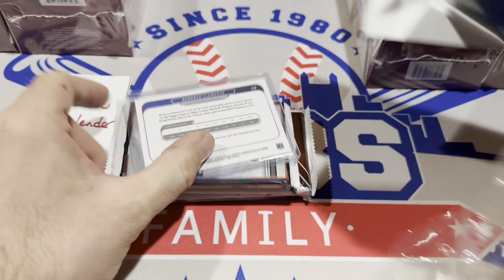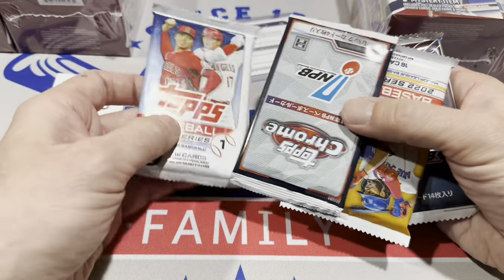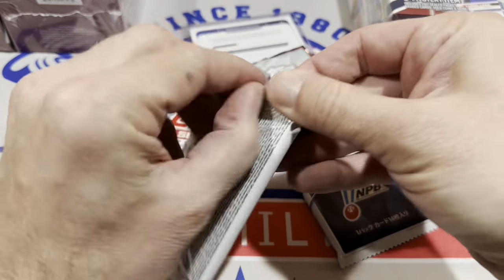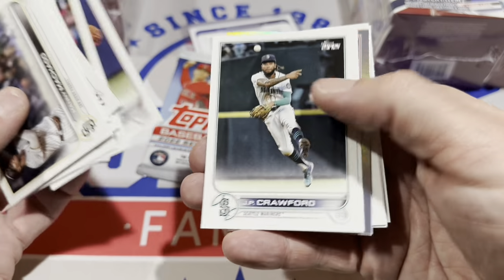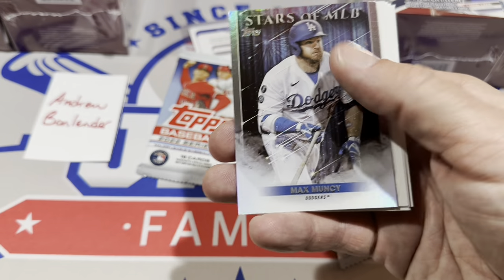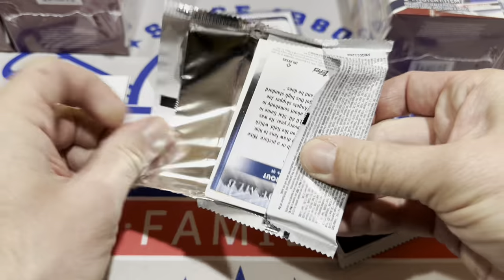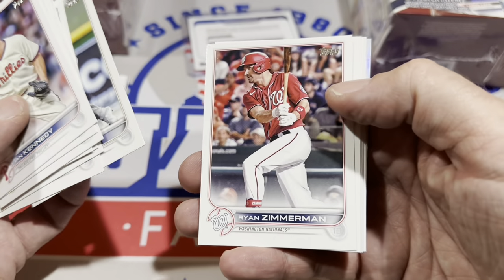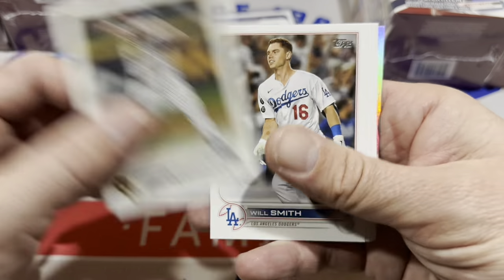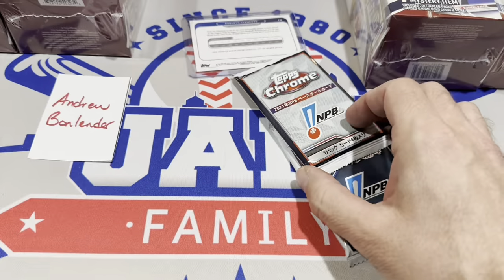Let's see what we have in Andrew's next box. I'm also interested to see if all the packs are going to be exactly the same. The packs are going to be a little different in that they gave us an extra Japanese League pack. I'm a little tired of 2022 — if I'm going to open 2022, I'm going to go for the hobby packs of Series 2 and go after the J-Rods. We've got a Sandy Leone, that'll be a nice little silver foil card. And we'll do the 2021 pack as well.